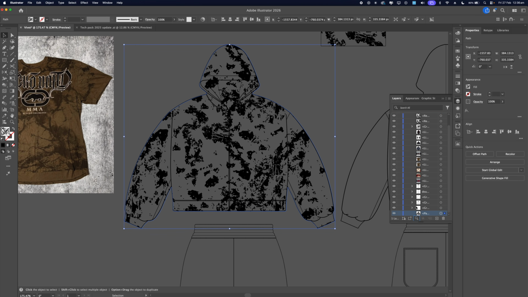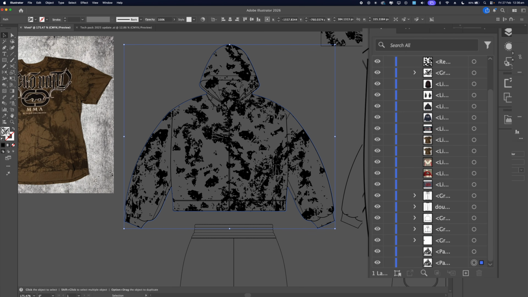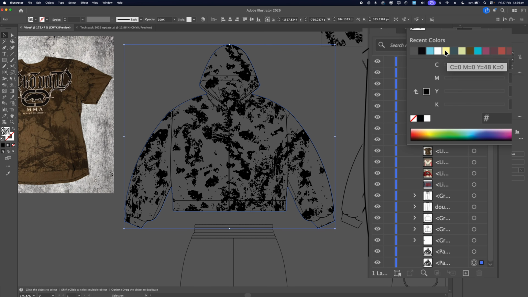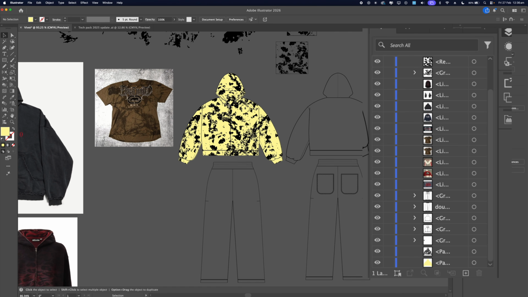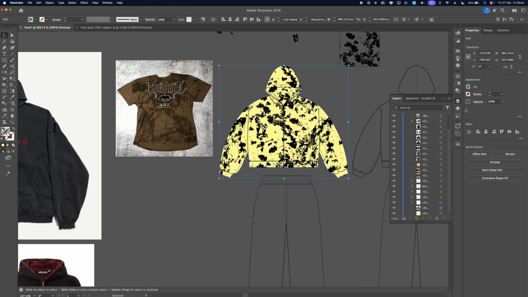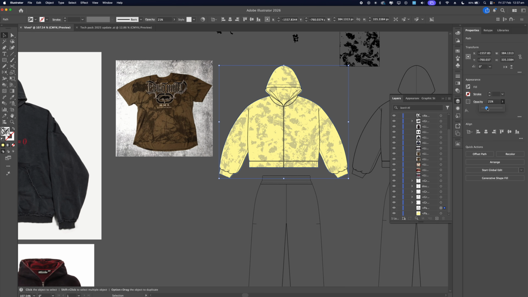For the color layer, all we have to do is go into our actual layers and find our pattern layer. From here, we'll use Alt and drag up to make a duplicate. And then from that duplicate, we'll just change the fill of that duplicate to a solid color. Optional step here, but if you wish the pattern to be a little bit more faded, or like a color wash or something like that, you can go ahead and change the opacity or the blend mode, whichever you feel best.